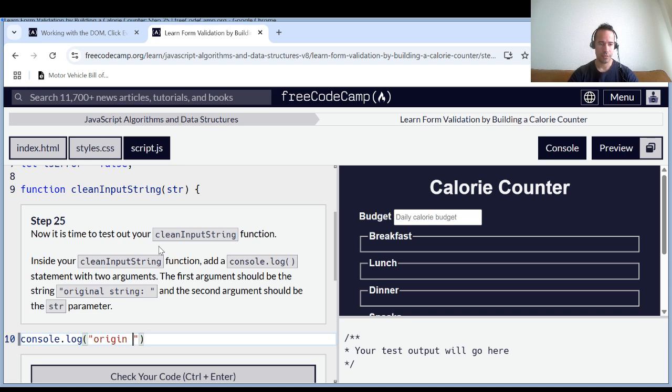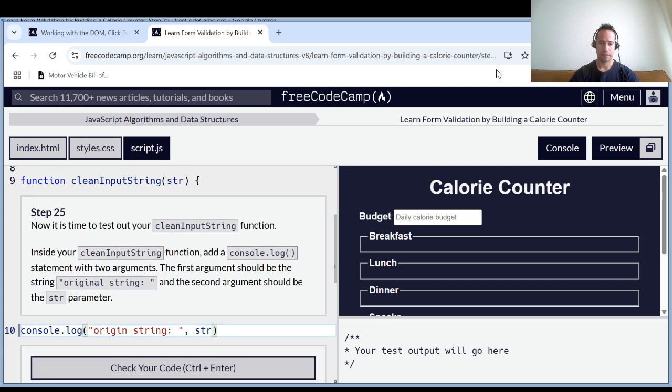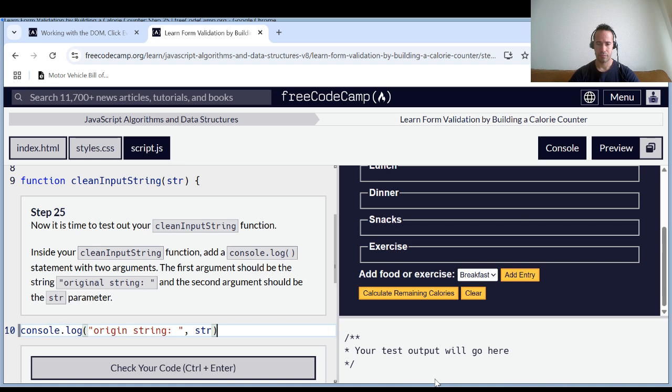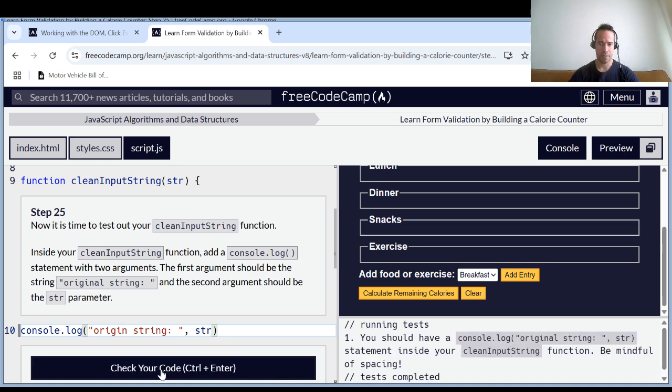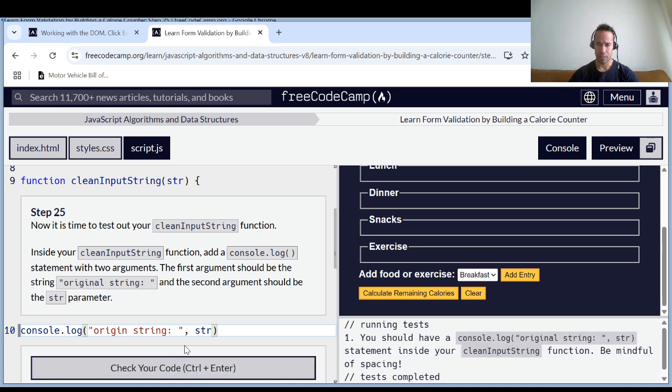The first argument should be the string original string, and the second should be the str parameter. Is that what you're talking about? Yeah, that's what it did.